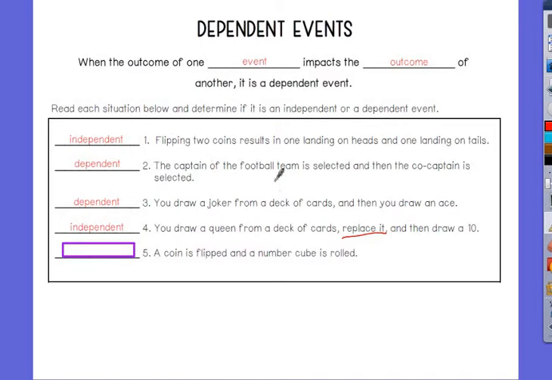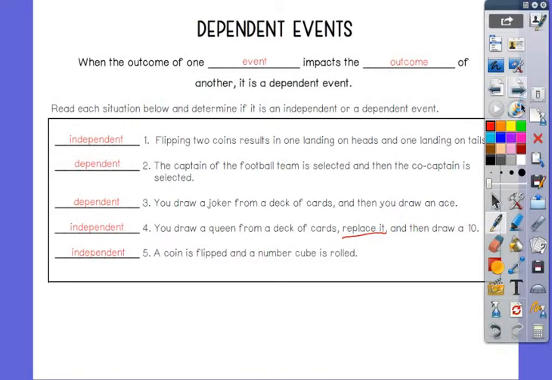Okay, I picked Kale's name out of 30. I said, all right, Kale, you won. I put it back. How many am I drawing from? 30. I didn't change the total. I'm picking in another name. So I didn't change the total. If I kept Kale's name out, I changed it to 29. Which makes it dependent. Yes. A coin is flipped and a number cube is rolled. Independent. We can't change what it lands on. There are rigged devices. We're assuming these are fair.